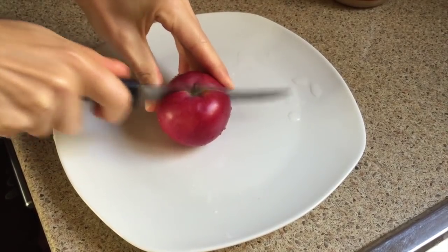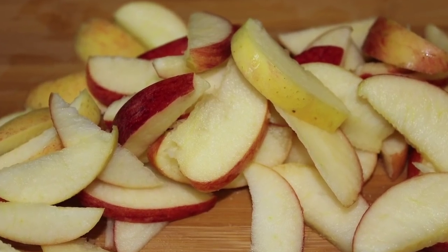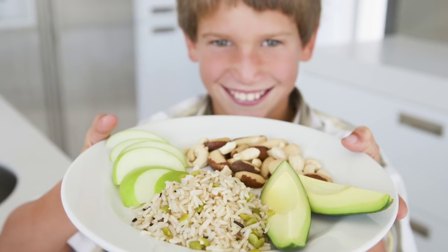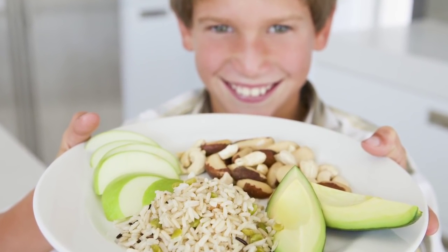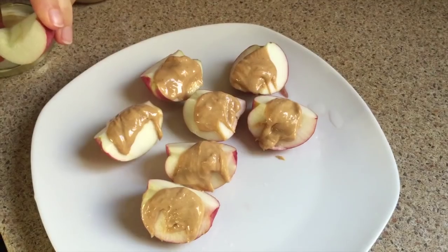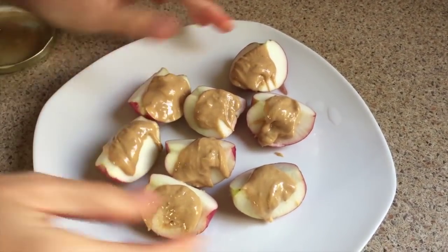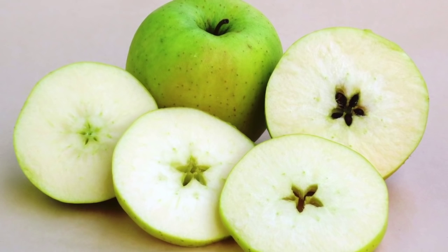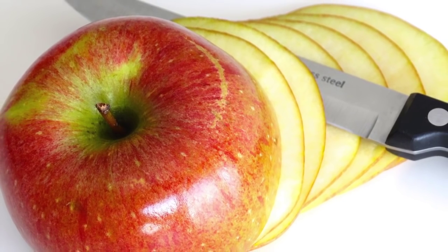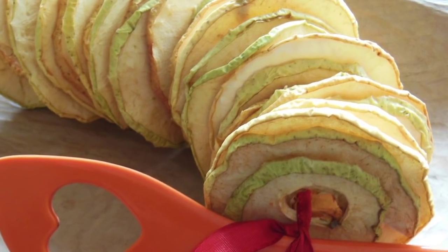You would start by cutting the apple down lengthwise in half and then cutting those two halves into quarters or further into slices as you may desire. This is best actually for young kids who have smaller mouths. You can eat the apple as is on its own, or pair it with something like a wholesome natural raw nut or seed butter. If you cut the apple widthwise, you can get a lovely star pattern for decoration purposes. If you remove the core first, this is also the way that you can make apple rings, whether for fresh purposes or for dehydrating.